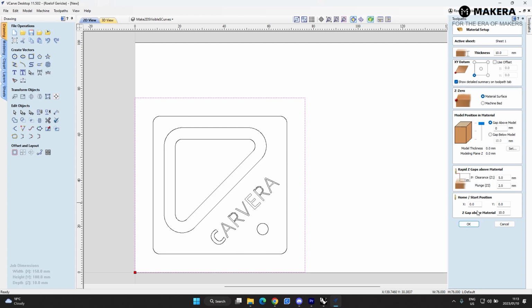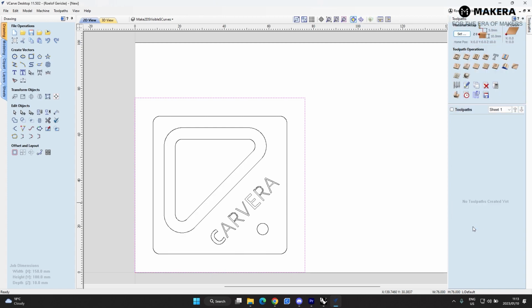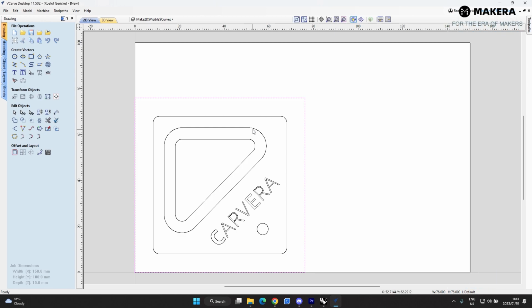So everything here looks okay to me. We're gonna hit OK, and then we're gonna start with our first toolpath. Now the general rule that I use is to do the inside cuts first. So the first thing that we'll do is we'll do this pocket.